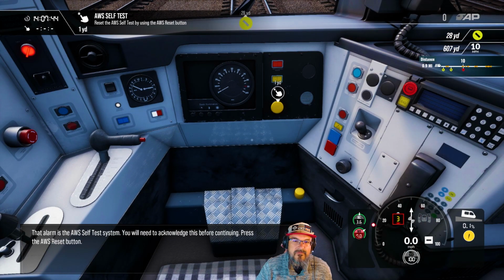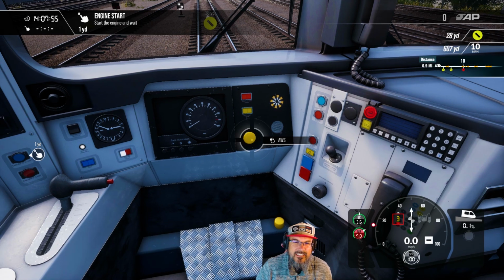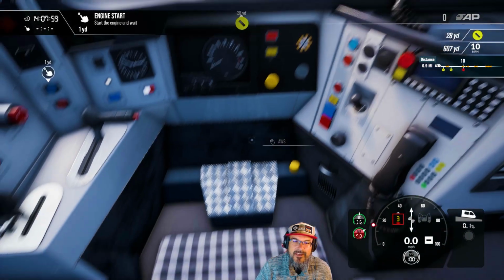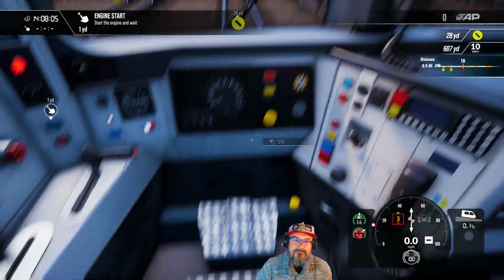Press the AWS reset button. If you press this with the mouse button, you're only going to click the AWS. When you're ready, hit the engine start button on the desk to get the engine running. Hold on, I'll get to starting up the engine. So if you hit just the mouse key, you're only hitting AWS reset. If you use the mouse button, you're also hitting DSD reset. So both of these are dead man panels, basically.